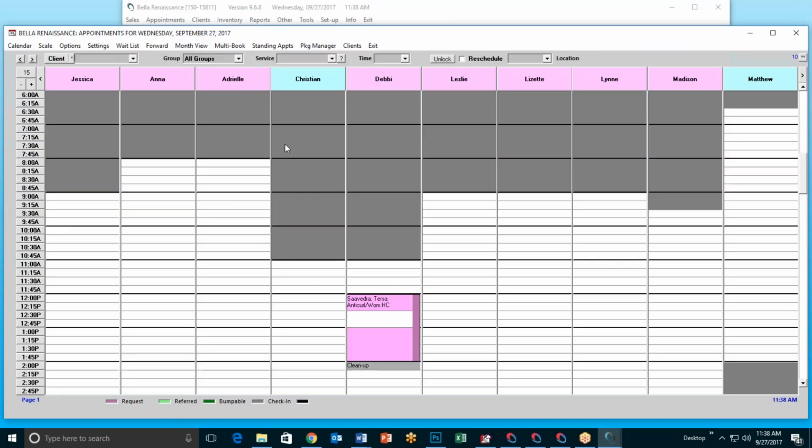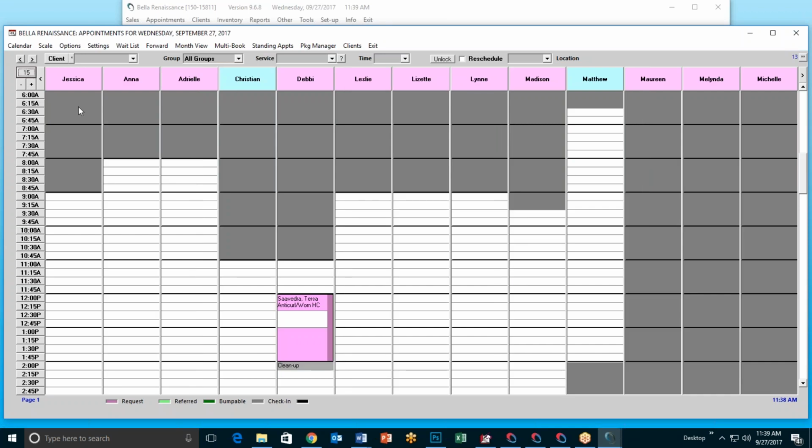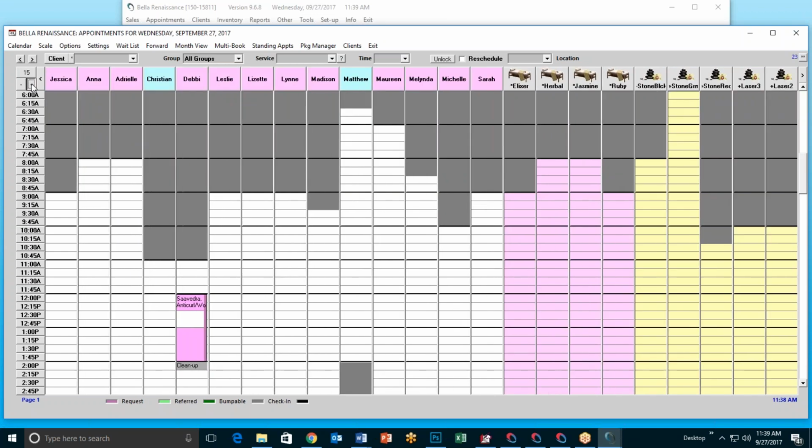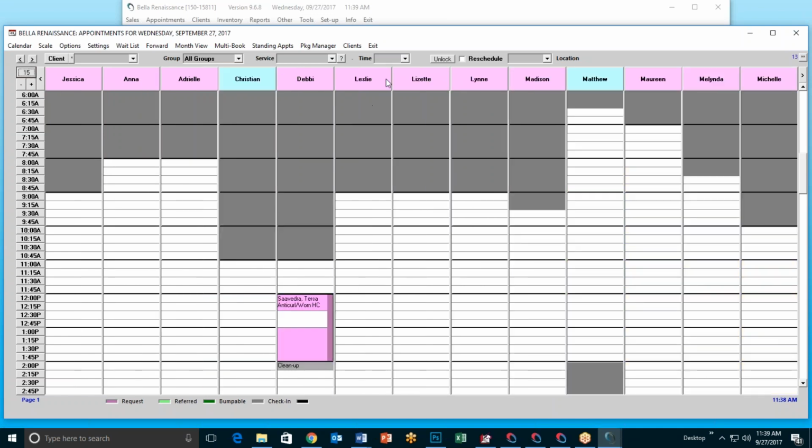By left clicking one time on the Book button, I go to my day view screen, where I'm able to see my staff that is working today. You may be a very small location with only 4 or 5 people, so this is what it might look like if you had 5 people working. And this is what it might look like if you had 15 or so people working. Again, with that plus or minus sign, you can see up to 31 columns on a single screen, and you can have it default to however many people you actually have working. So let's go ahead and start back here again.